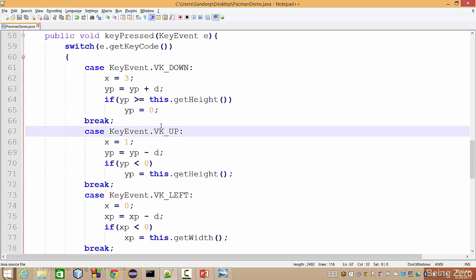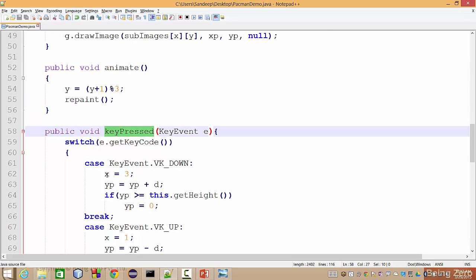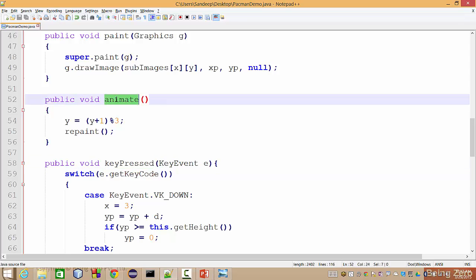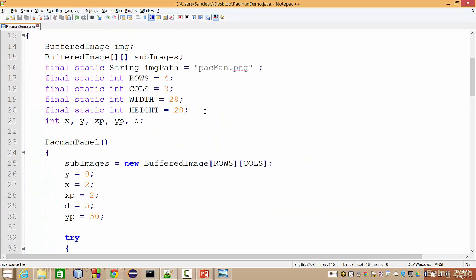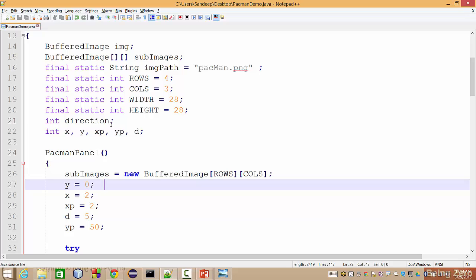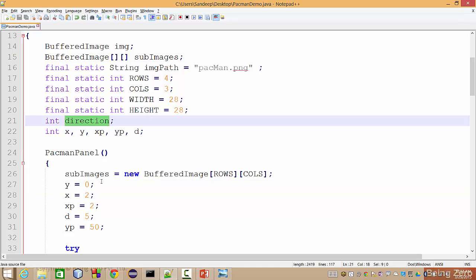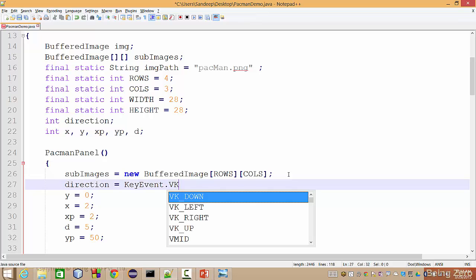So now this is the code we have added on key pressed event, but what essentially we wanted is our character to move based on the call to animate function. So based on the key pressed, we are going to add one more variable which will tell us the direction of move. So we will call it int direction, and initial value of direction, let's set it to key event dot VK underscore RIGHT.